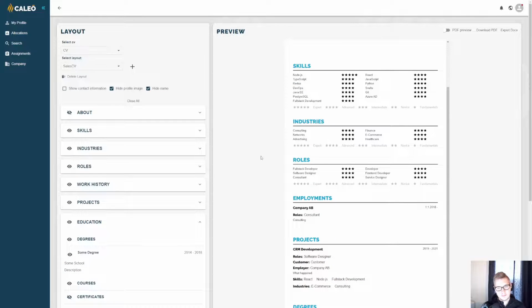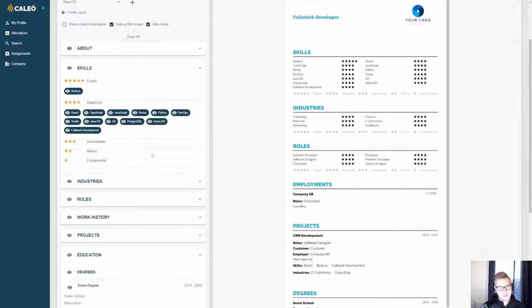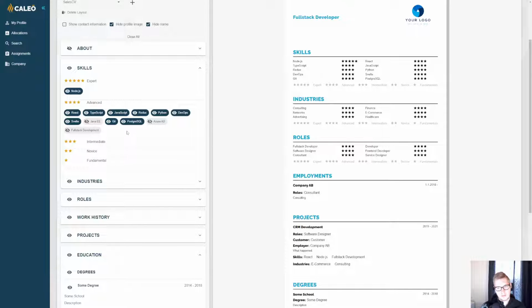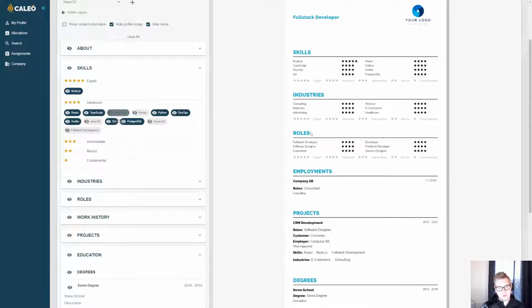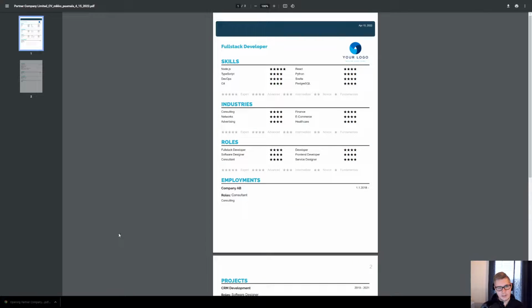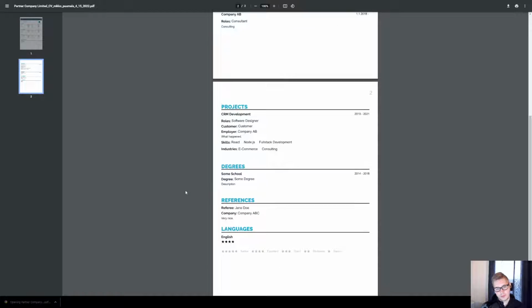And yeah, we can do whatever also with the skills, so if there's no importance of showing, like, SQL or Java or something, whatever it is, then we can remove those and they are reflected here. So yeah, when I'm done with this, I can just download a PDF and then I can send this to a customer or whatever it is.